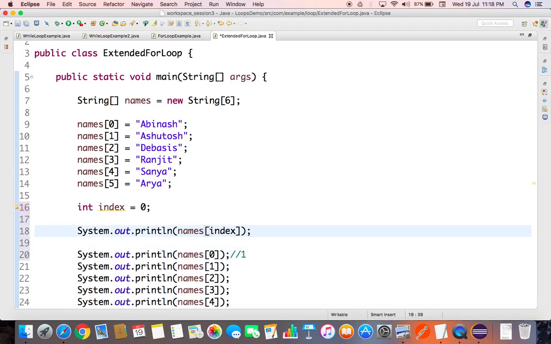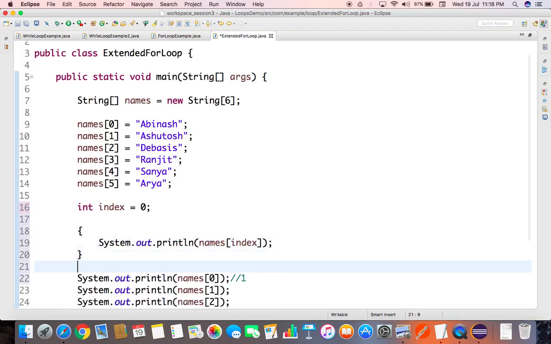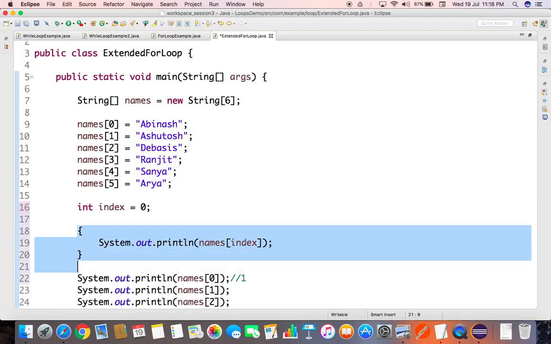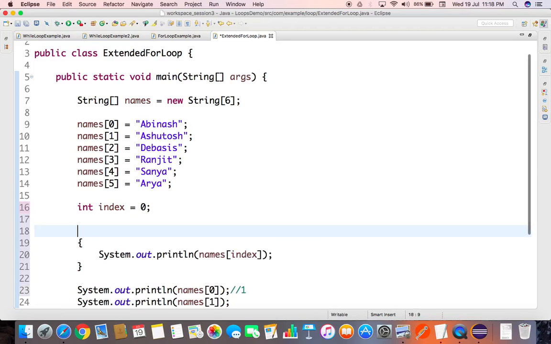So I can write such a sysout which has index within it, and this can be put within a loop's body, a while loop, do while loop, or for loop. Understood? Within that I'm going to write index, and over this body I can have a condition. What it is doing is incrementing the value of index.